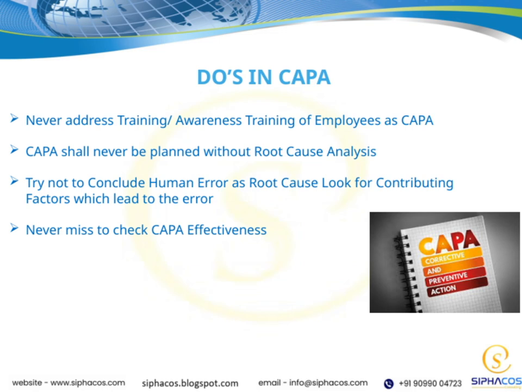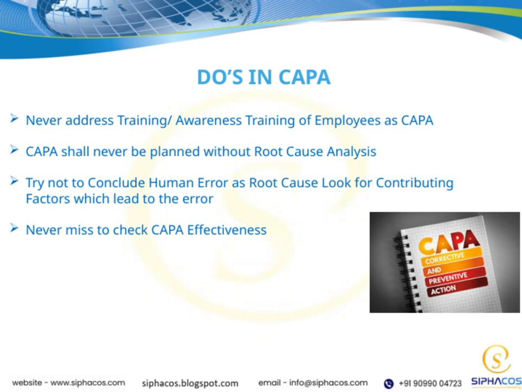Next, I want to highlight that CAPA shall never be planned without conducting a thorough root cause analysis. Identifying the true cause of a problem is the foundation of effective CAPA. Without this, any corrective action might only be a temporary fix. Also, try not to jump to the conclusion that human error is always the root cause.